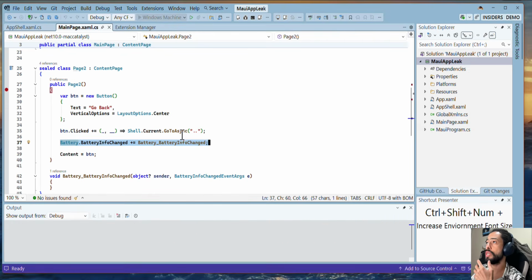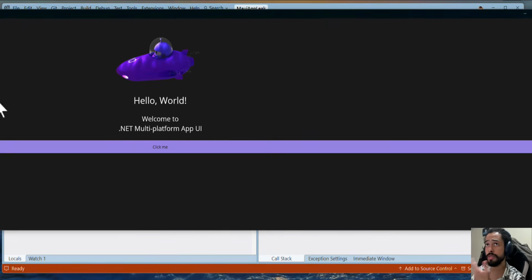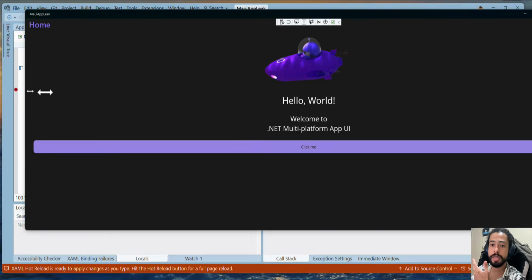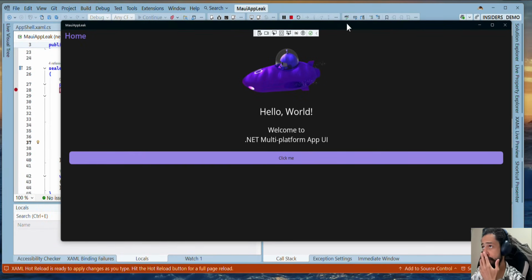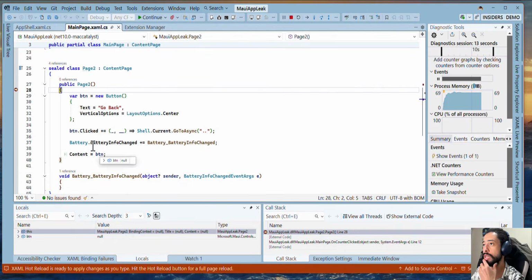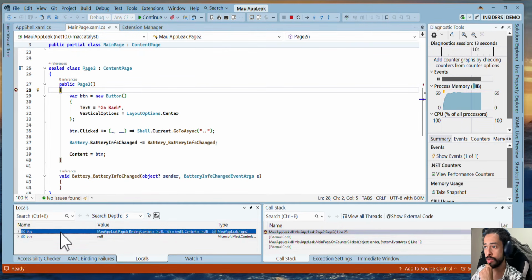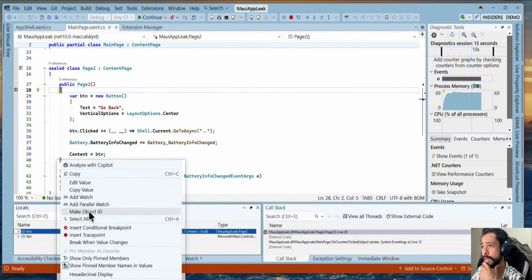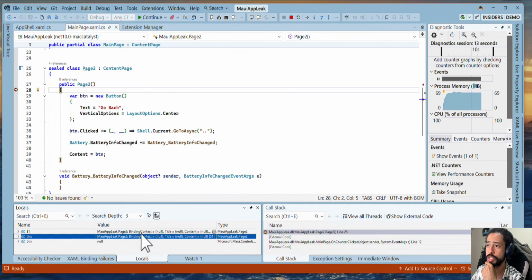So let's run this application and try it. As you can see, it's a pretty simple application where you have one page and I navigate to the second page, and this second page will have the memory leak. When I click here, I have my breakpoint on my Page 2 constructor, and I go right here on the locals window, right click and click on Make Object ID.